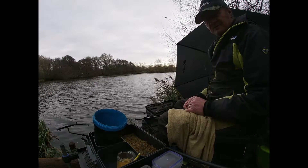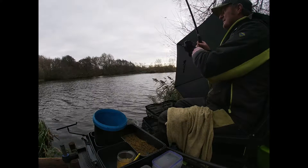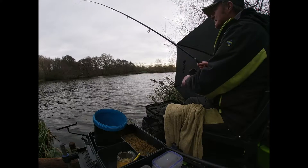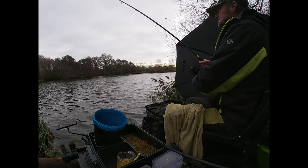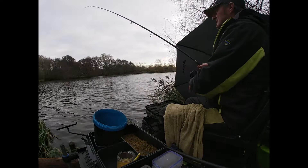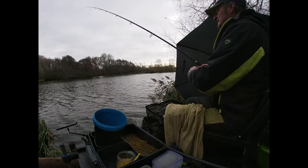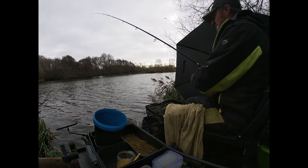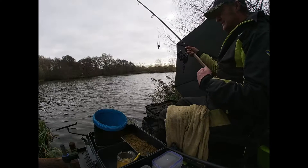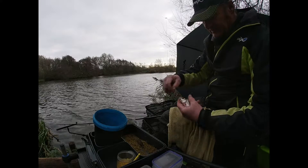I'm still getting bites and I'm getting roached out. I've just had another one tug on here. I'll just catch some roach after all — I think that's ten roach now. All small ones, that's the trouble. They're all taking dendrobina. I was expecting bream out here today, again like I did last week. Another little roach. At least if I got a skimmer, that'd be something — show that there's some bream out there.